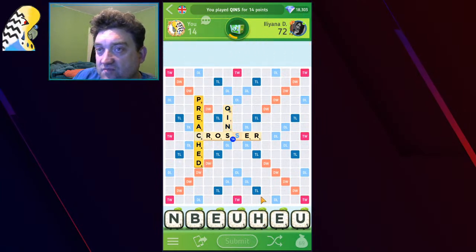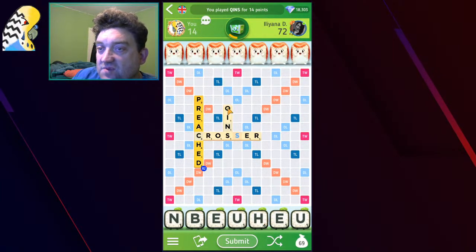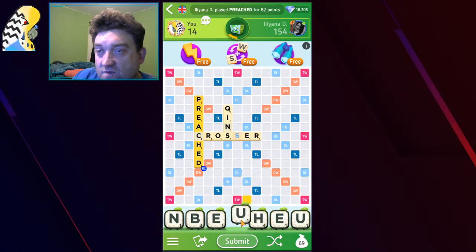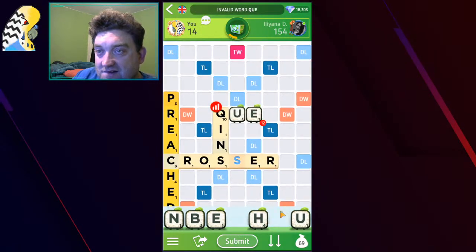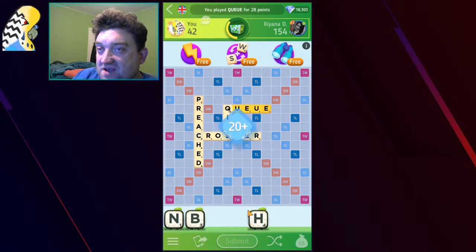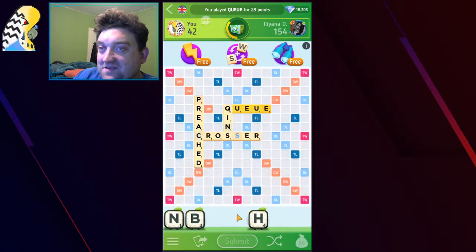But okay, they played Preached. After playing QINs, I of course got the obligatory 2U pickup. So this is a fun game. I feel like it's a lot better than Queen. I don't really want to keep the U. Well, having said that, Q does take loads of hooks, but the U's such a bad tile. I don't want to play Queen. It's typical Scrabble, isn't it?